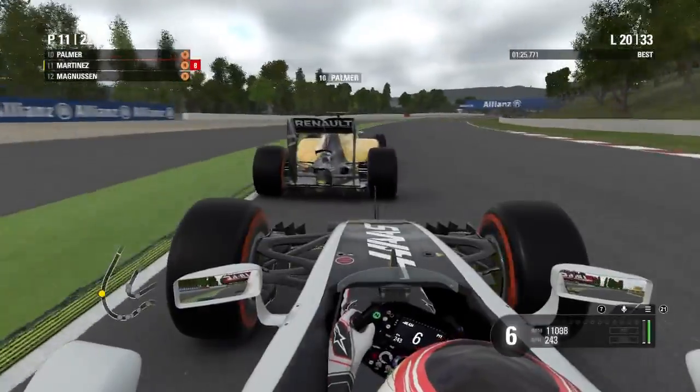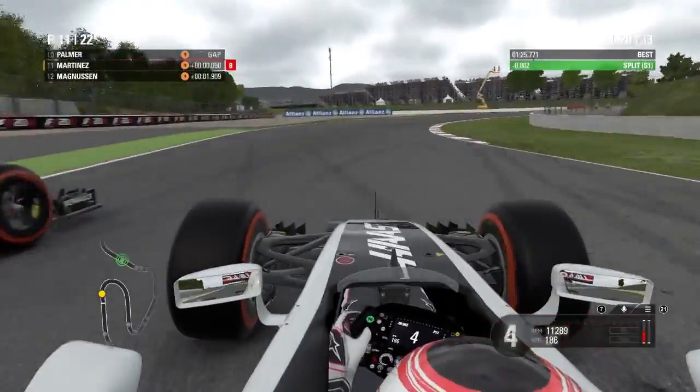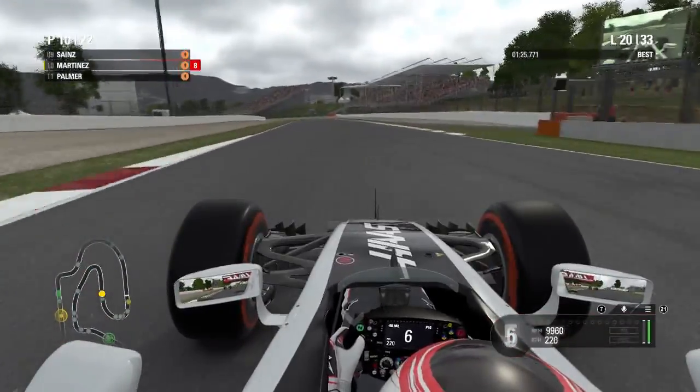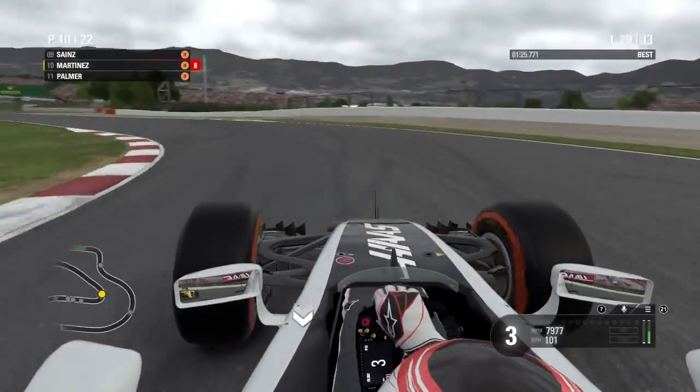Okay, here we go, right on these gearboxes. This should be an easy move. Pull to the inside and just go up the inside here. Textbook move, and we're up in P10 as someone was in the pit. So we're back into the points, but I really don't know what position we're in at the moment, because I think there's people still yet to pit. So we'll have to see how this all pans out.